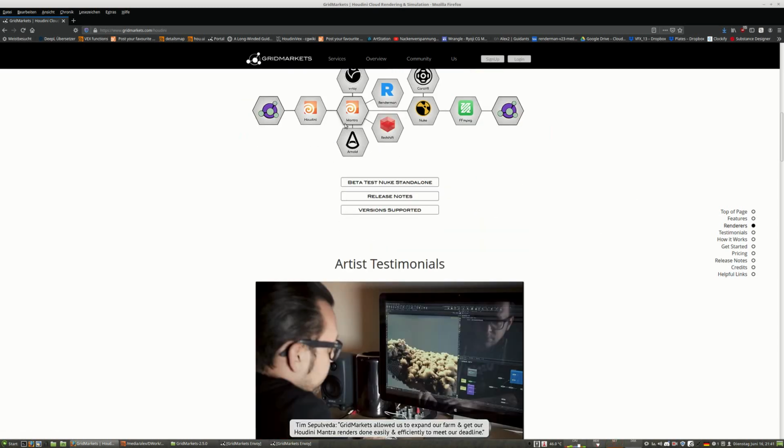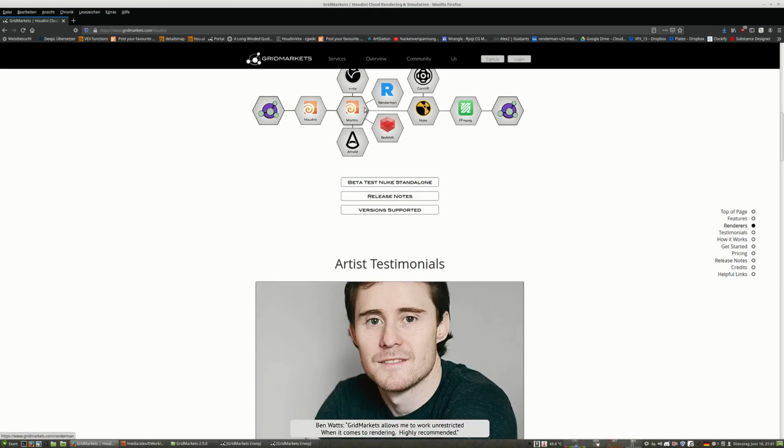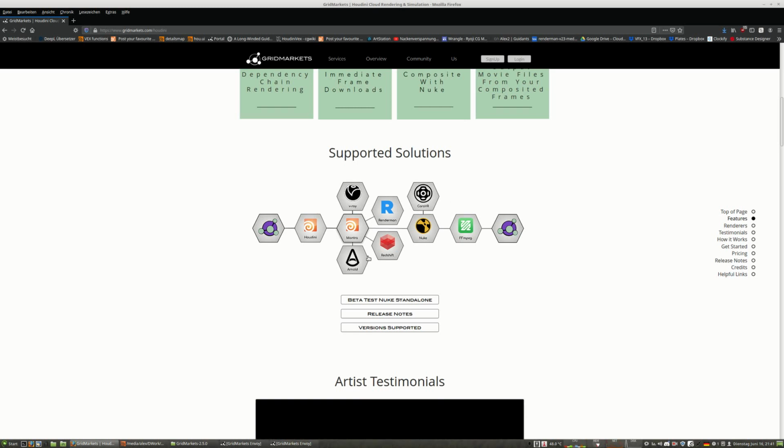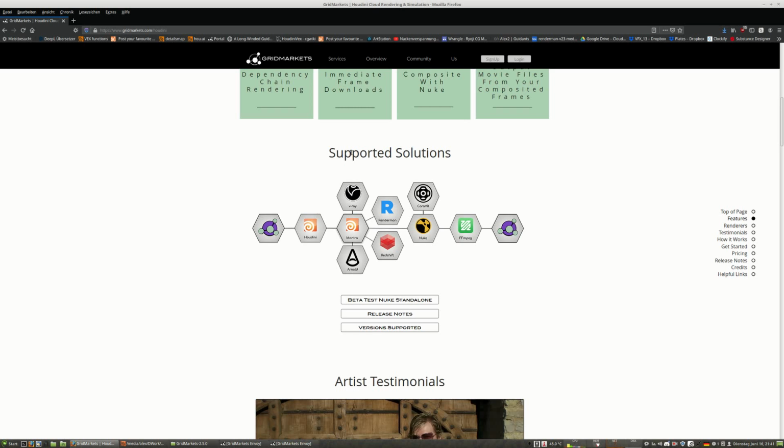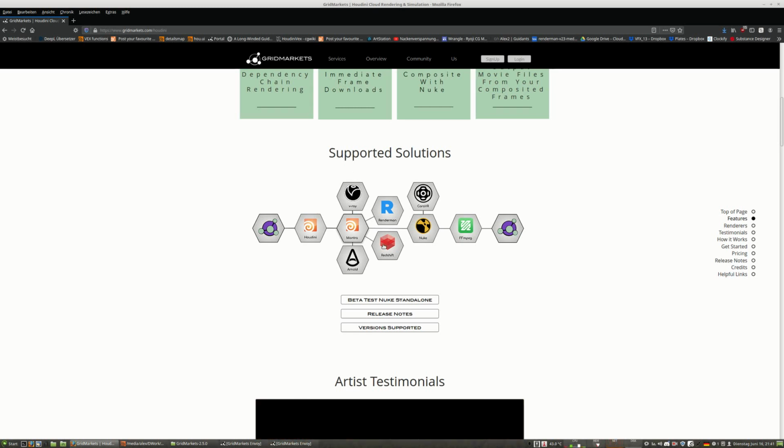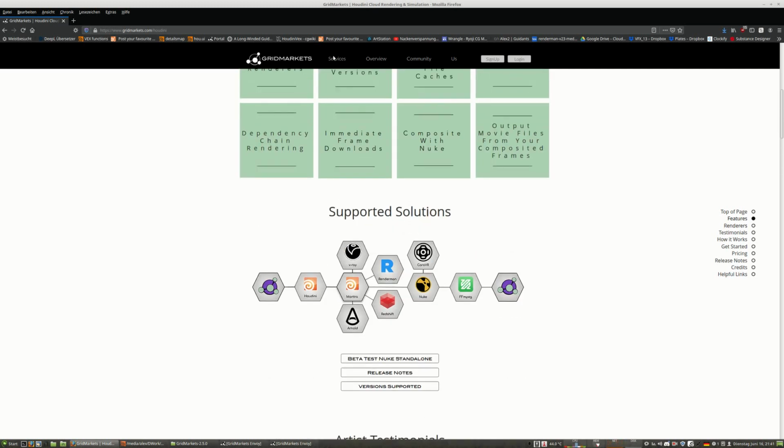They, by the way, started with Mentra. So Mentra is the most integrated one. And also Renderman is really, really working nicely. So I did not have any trouble. I had basically the same experience like with Mentra. And yeah, you should check this out. So I made all this stuff in the portal.